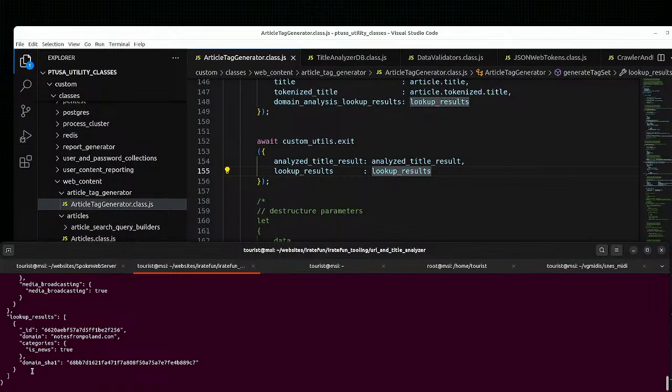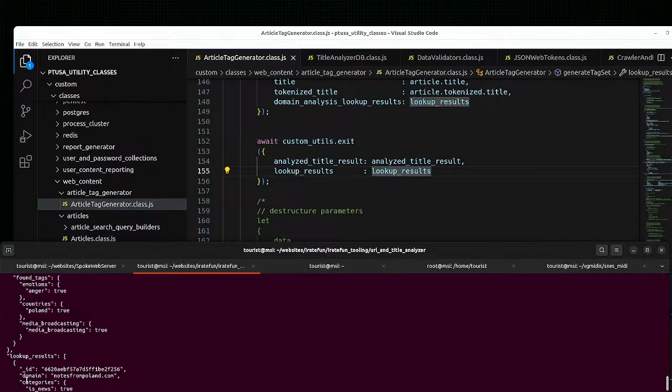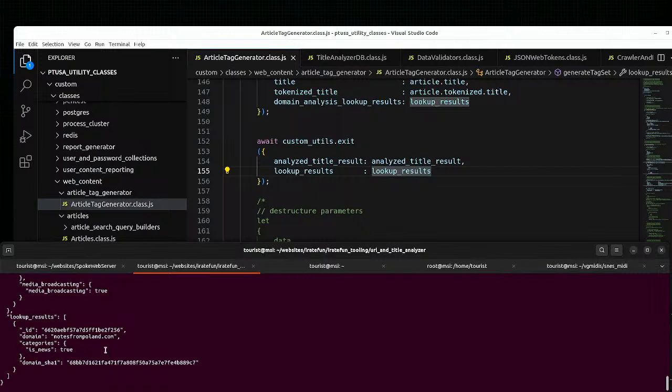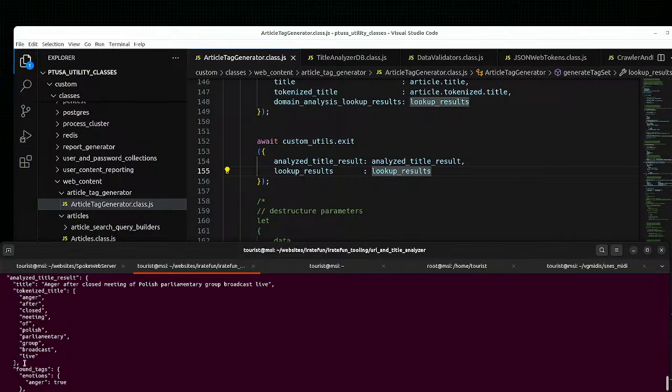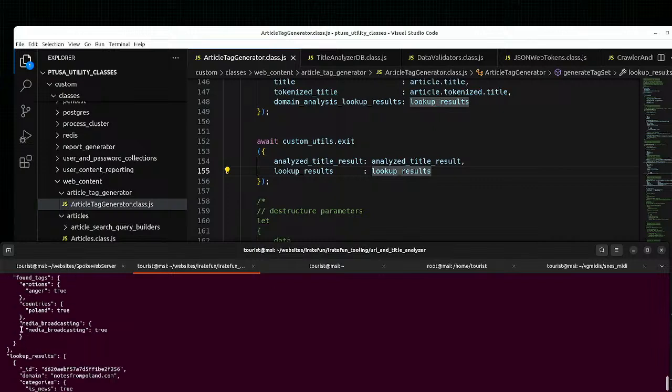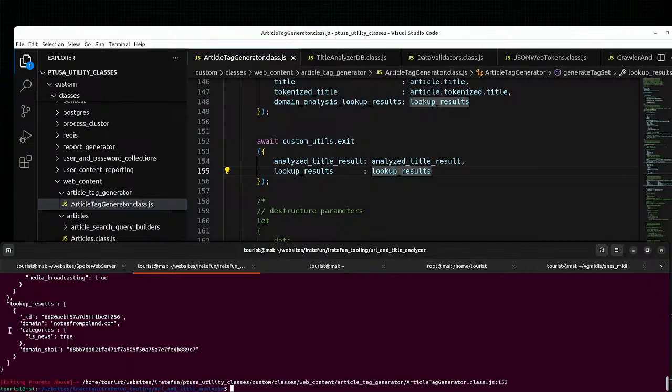So that sounds hard, but it's really not that hard. Once I have that, I need to associate them with, like I said, internal tags like the news tag or the tech tag or whatever. Then when I got that, I need to go through these found tags and also cross-reference them with the tags that are here. So I think I can do that, but I don't think I'm going to do that tonight. I think I'll do that tomorrow.